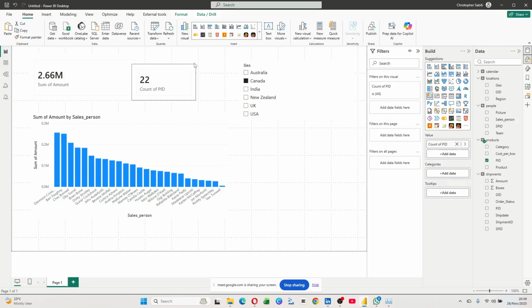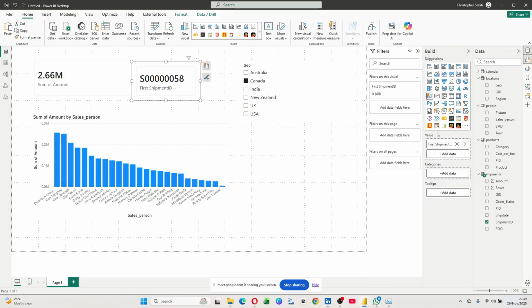Something else I can put here, maybe I can pick shipment IDs and put them here. Because this is text, it will always give me the first shipment. But I'll come here and say, no, for the summarization, I want count or count distinct.